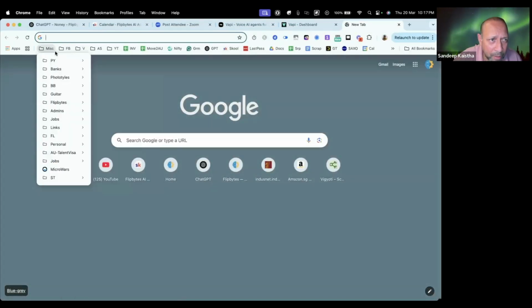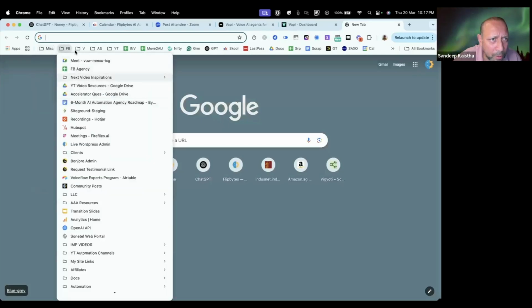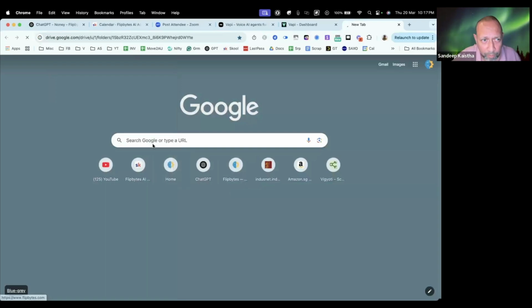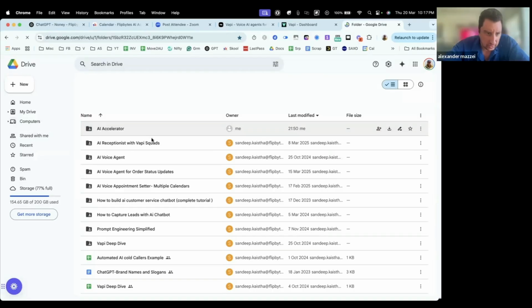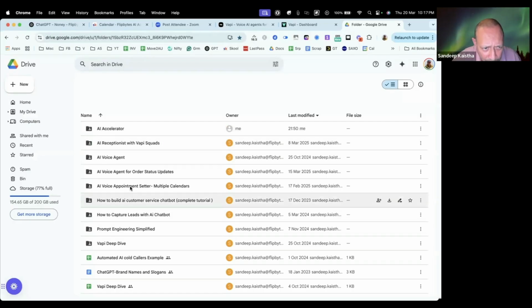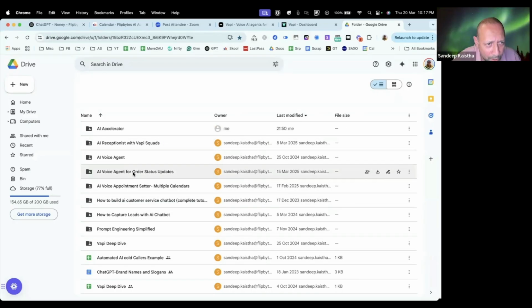It looks like it's down. It says AI agent for order status updates. Where is that? Yeah. For some reason, it's not opening. I don't know.